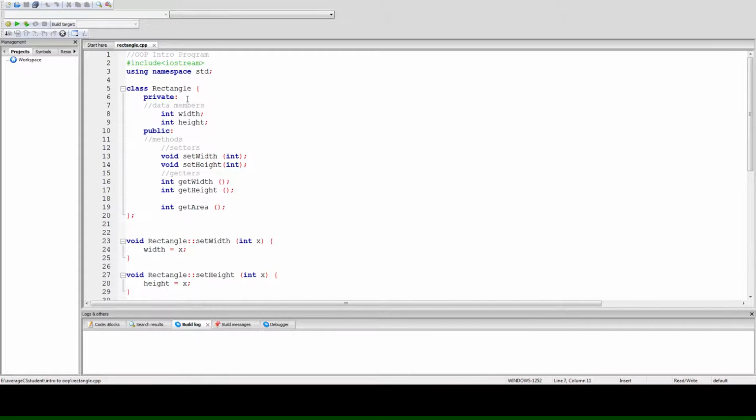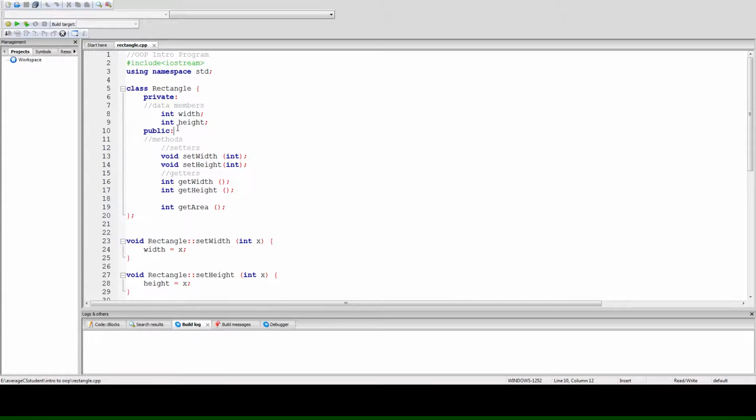Is this public and private? Essentially, any rectangle that you make will have its own private data members, and public data members and public methods. To map that back to our cookie example, a private data member may be exactly how many chocolate chips are on that cookie. You can't edit that. Now, as the baker you can, but let's pretend that you can't. Once the cookie is baked, you can't add or remove those chips. You don't want anyone messing with that number, so that's why it's private, and the only way to access that is through methods, which we're going to talk about in a moment.